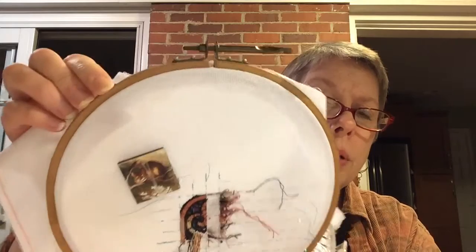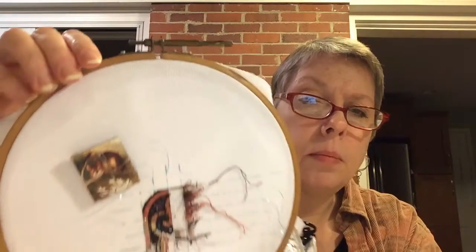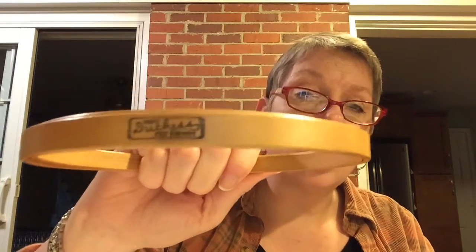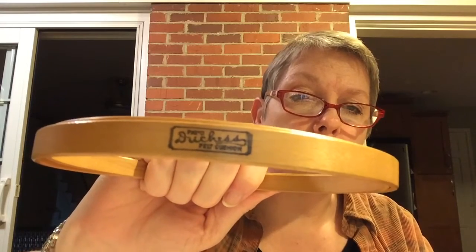Oh, and I also went to the thrift store and I got this vintage hoop. It has a very nice tightening mechanism there. Doesn't have a brand name, but it's been around for a while. I can tell by the patina of the wood. It's been well loved and well used, and I will continue to well love and well use it. And I also got another Duchess hoop, and these are probably my favorite hoops in the whole wide world.